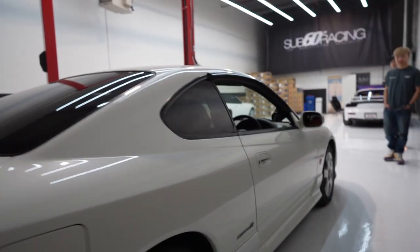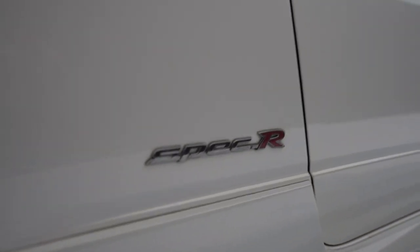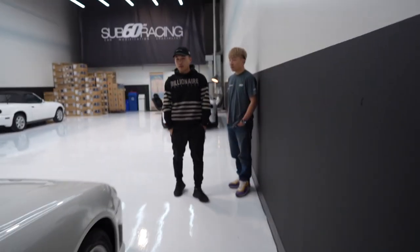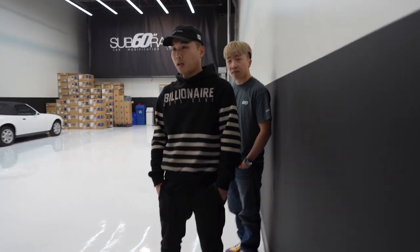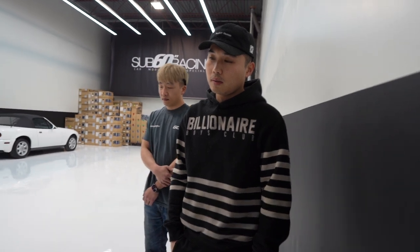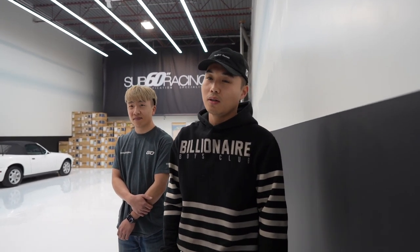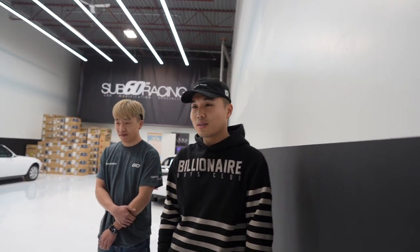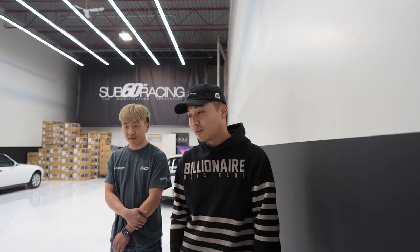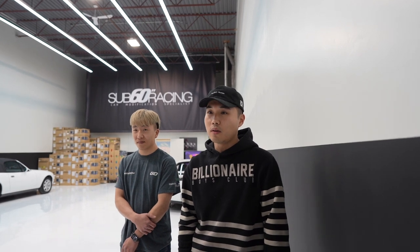How many of these were produced? Spec R, slick top with full aero, Option B, which is orange seats, also super high cuts. No steering, like the GTR. I think they're going to go up quite a bit once it's US legal. But I'm not sure exactly how many of these there are.